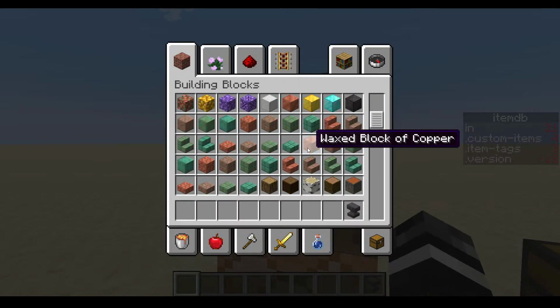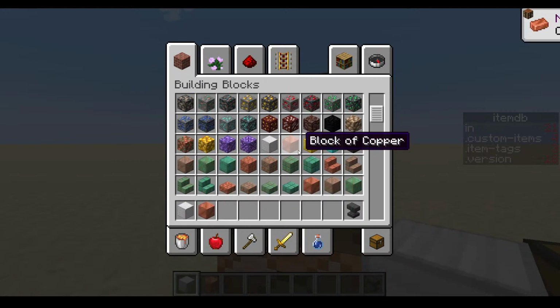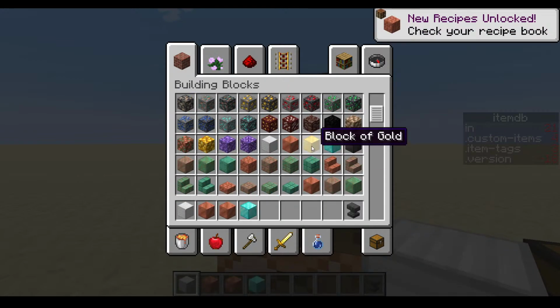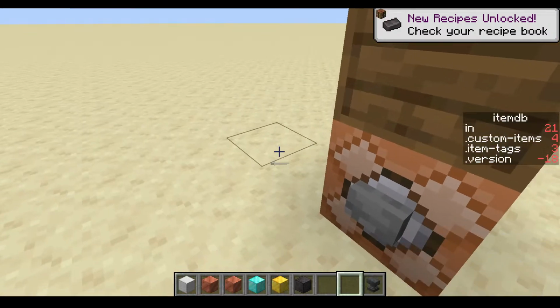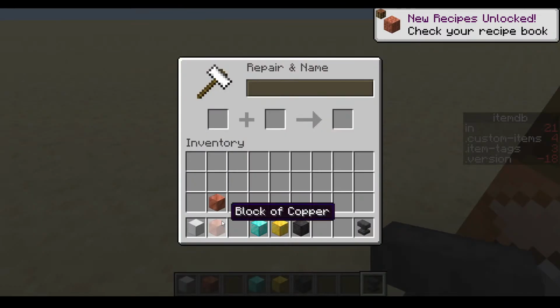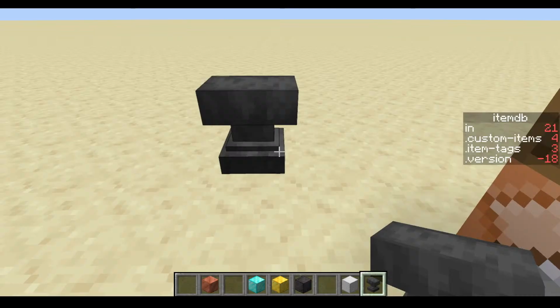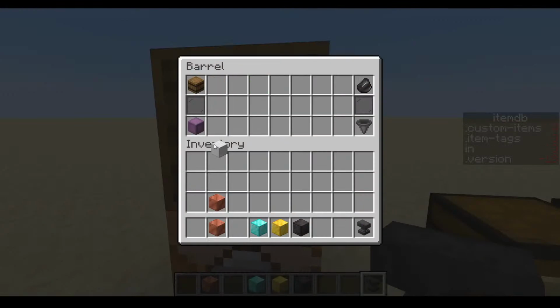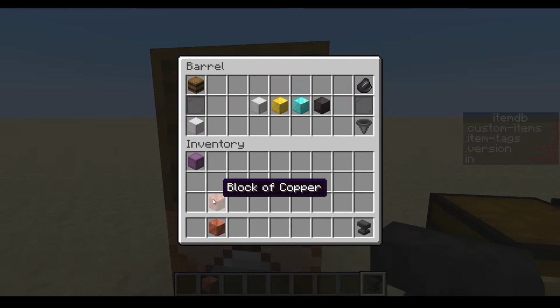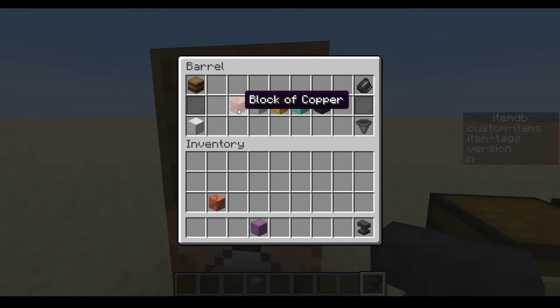All right, so let's make one that does metals. And a poo-poo metal. There we go. That's our metals.